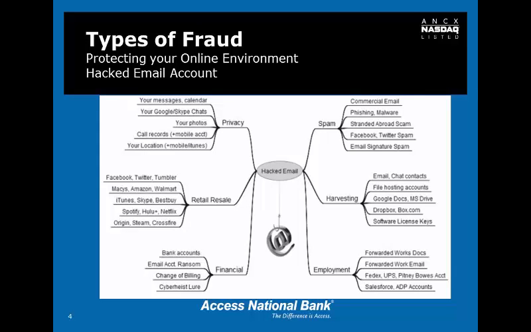The next slide shows what happens with harvesting a hacked email account. They're looking at all types of information, from spamming, where you get phishing emails to click on links so they can get inside your email account and send out emails, as well as getting information from those emails, to harvesting information through Facebook, your employment records, your online banking, and actual sales made at various retailers. This chart gives you a good idea of how it all happens when an email account is hacked.